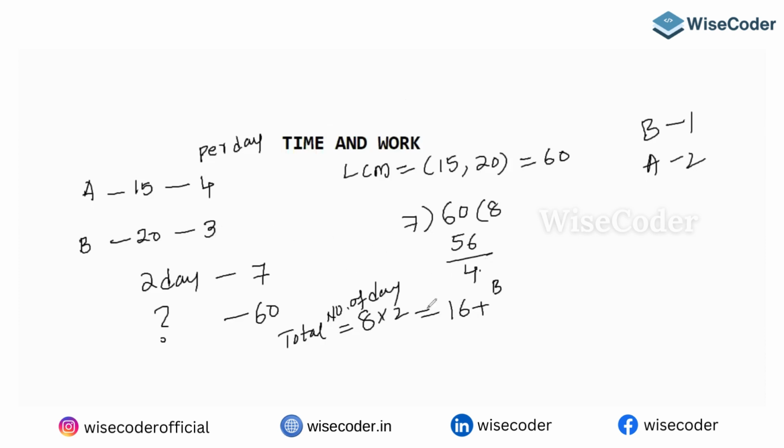There are 4 chocolates. So B will eat his 3 chocolates. He will take 1 day. I am left with how many chocolates now? Out of 4, 3 is gone, so I am left with 1. So to eat one chocolate, A will take how many days? He will not take 1 day, he will take 1/4 of a day. So then your answer is going to be 16 plus 1 and 1/4, that is, 17 1/4 days.